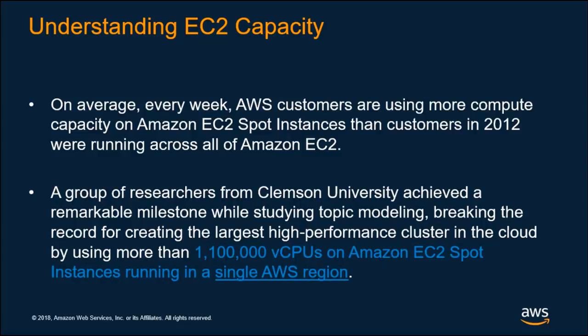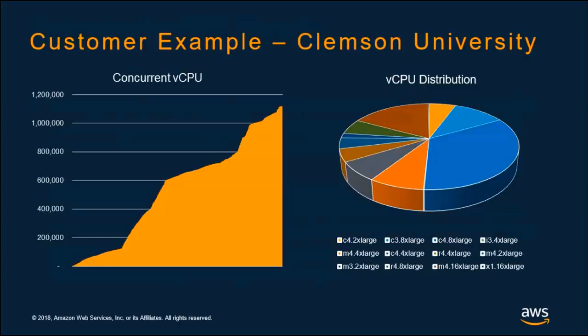Another way to think about this, which I really like, is a case study, an actual workload that Clemson University ran last year, where in a single region, they were able to scale up to over 1 million concurrent vCPUs using spot instances. They got over a 70-odd% discount versus on-demand, and were actually able to do genuine science using these spot instances at that scale. So this is what's being used. There are a lot of spot instances being used, but there is a lot more unused capacity for you to capitalize on as a spot customer.